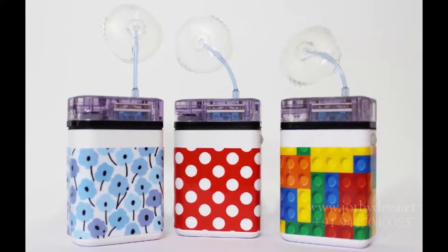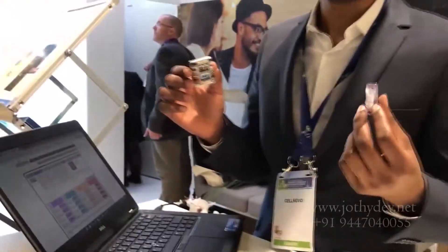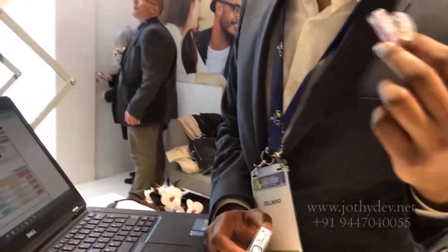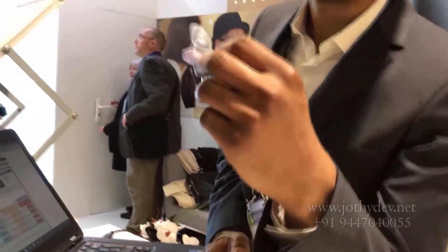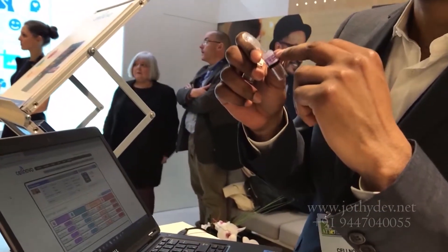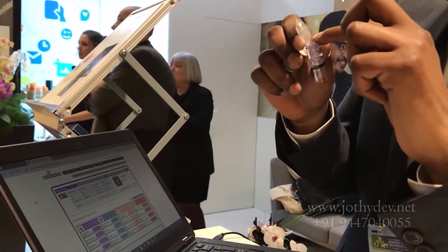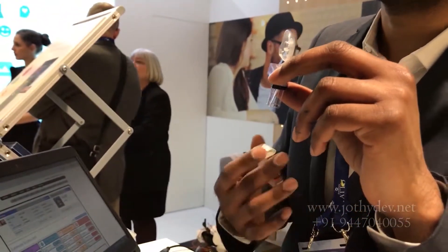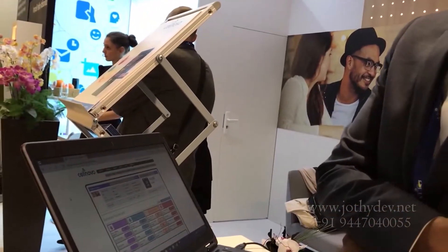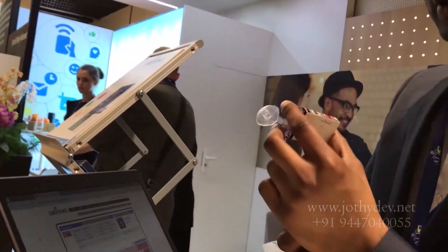This is a new pump from CellNovo. They have miniaturized the insulin pumping mechanism. You can see the tiny structure with the reservoir and the head of the cannula all attached together in a single, simple unit. The entire system goes together and attaches to the skin. Unlike usual patch pumps, this can be easily removed and the same unit reattached. Due to its tiny design, it is user-friendly and can be carried around.